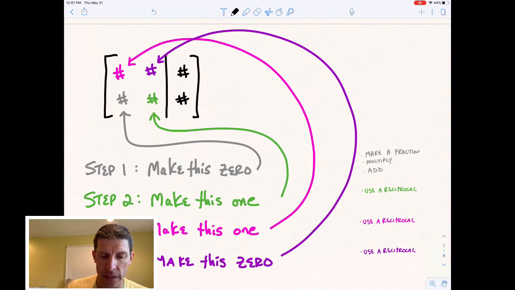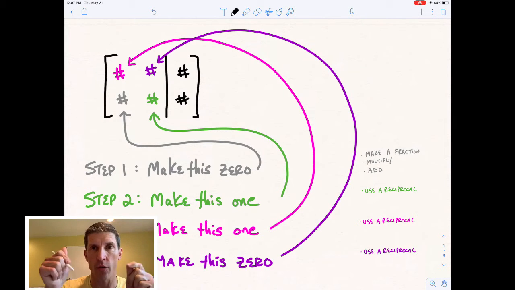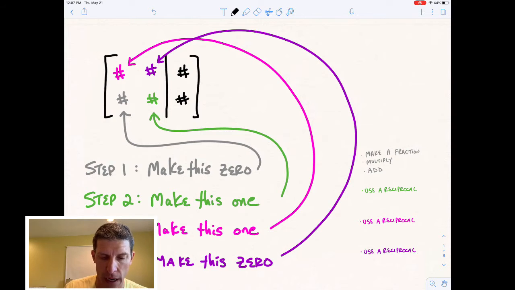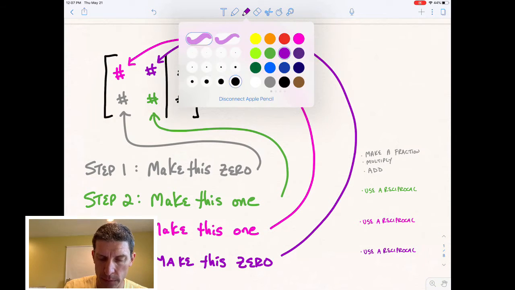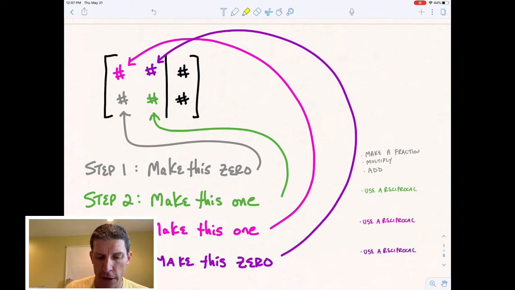And the steps are always the same. I have them color-coded, so I'm not going to write all over the screen and make a mess of it, but I am going to do some highlighting here. I'll pick something kind of neutral like a yellow. The first step was to make the first number in the bottom left-hand corner a 0, and then immediately, well, actually, I have it written on here to make this one a 1. And then the third was make this one a 1 and then make this one a 0.